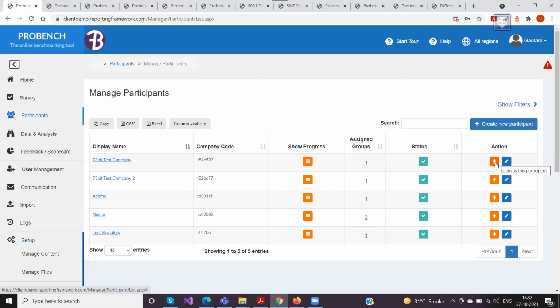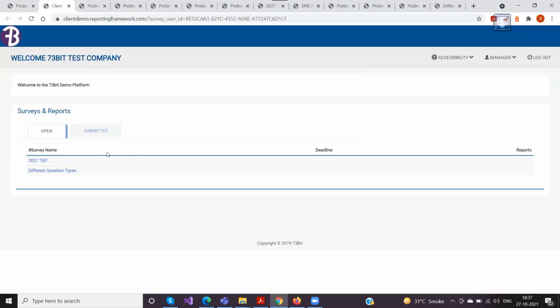When I click on that, it takes me to a home page, which has most of the information that the clients or companies see, and there are multiple tabs here: new, open, and submitted. If you are starting anything new, as an assessor or analyst going into this company for the first time and you have not started submitting responses, you would see a new tab here.